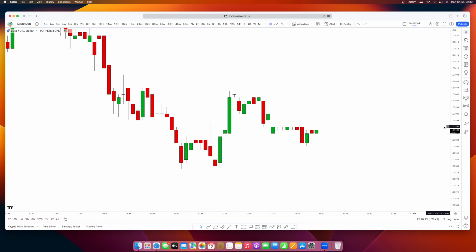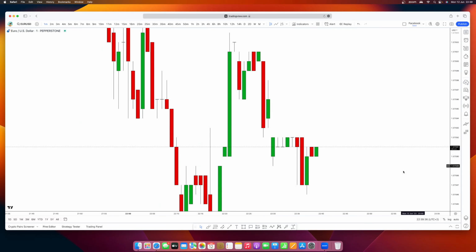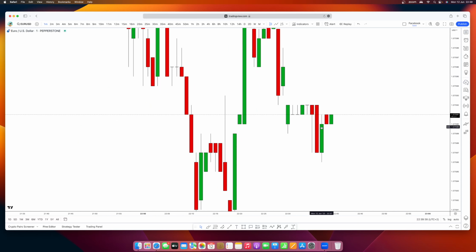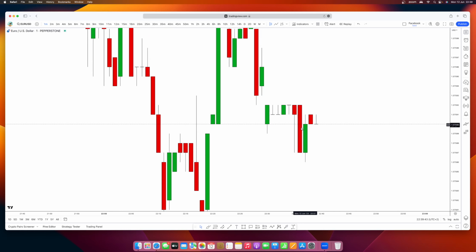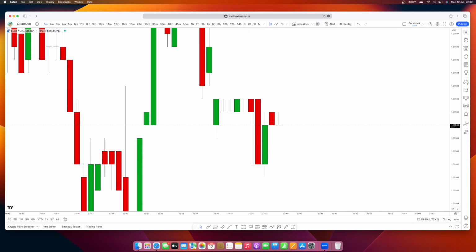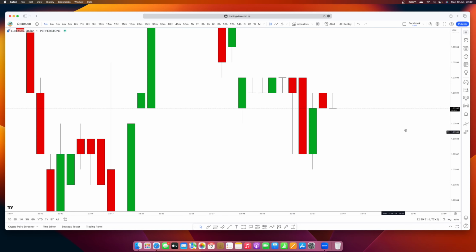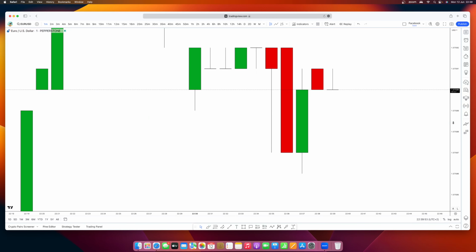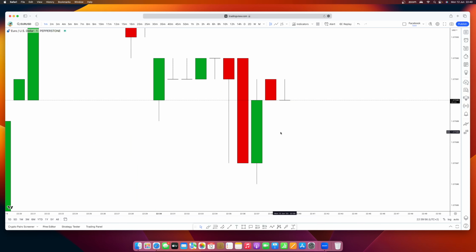So now let's see. When this was printing, this ended up giving us what? A bullish candle. So now can you identify the high, the low, the open, and the close? Can you do that for me? Pause this video and try to identify the open of this candle, the close, the low, and the high. So pause this video and do it. I'm going to assume you paused it already.